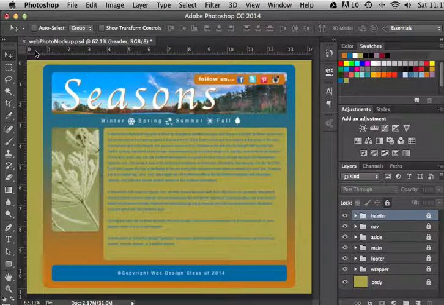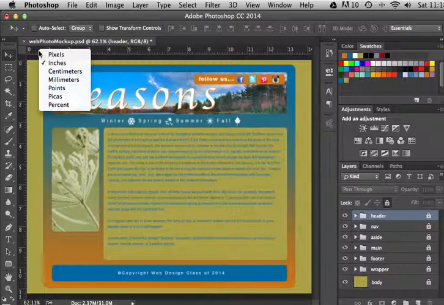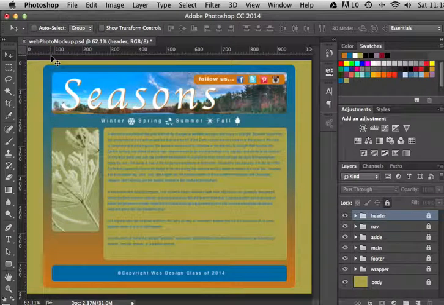And then if I want to change it, see right now it's set at inches, but I know that I'm working with the web and I want to work in pixels. I can just go into any of the rulers, making sure I'm in between, right click, and then see it's set at inches. I can just choose pixels, and now my ruler changes, and now it's reading in pixels. That's the best for us to read in since the web reads pixels. So go ahead and make that change now.